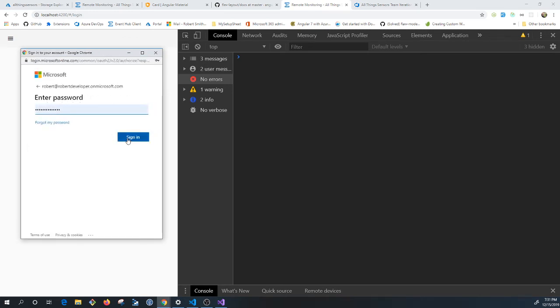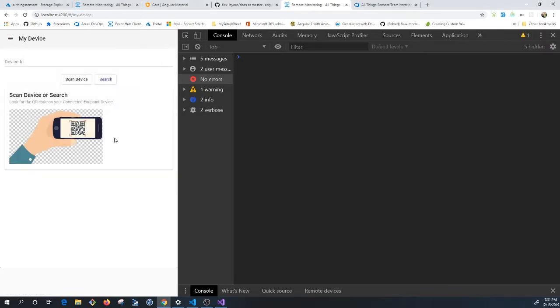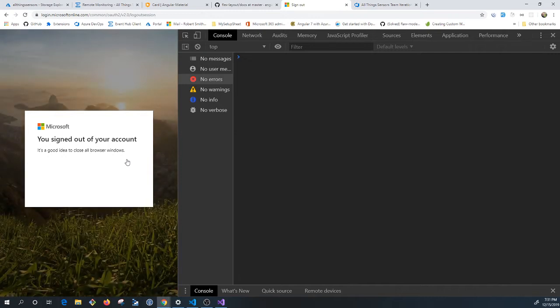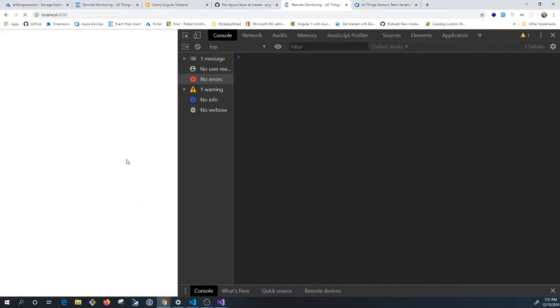Login should take us to my device. And then this is loading, as we need that loader. It's confusing. Log out. See, there's a little flash. See that flash? So I'm almost thinking if we don't redirect them, the route guard doing it will be slicker. So let's do this flow again.